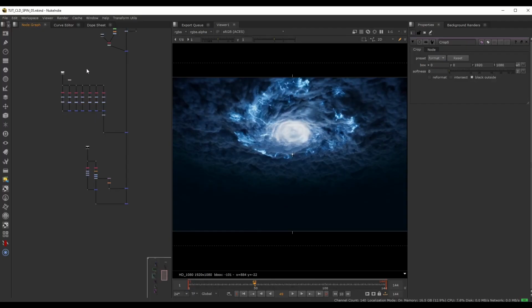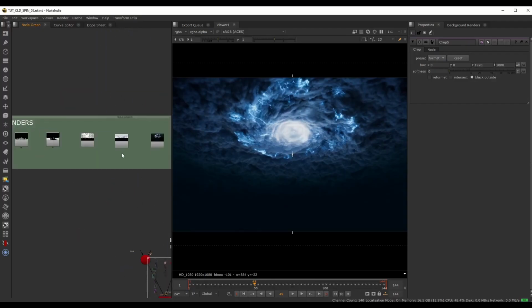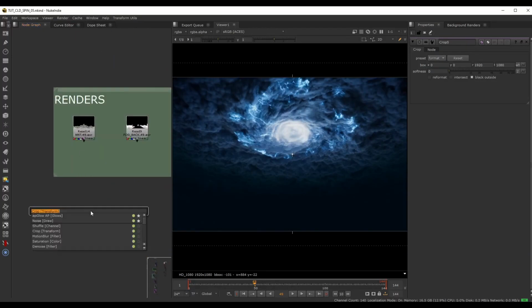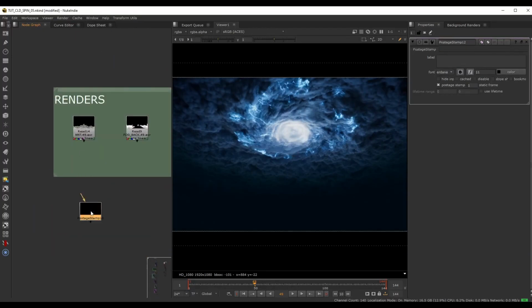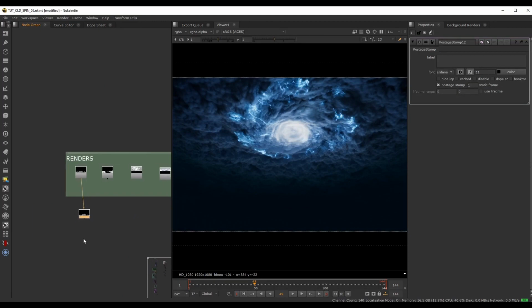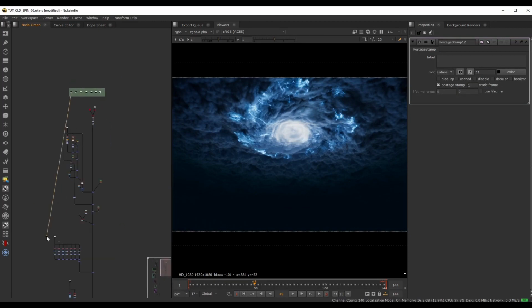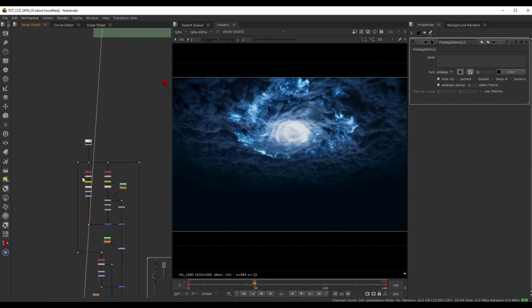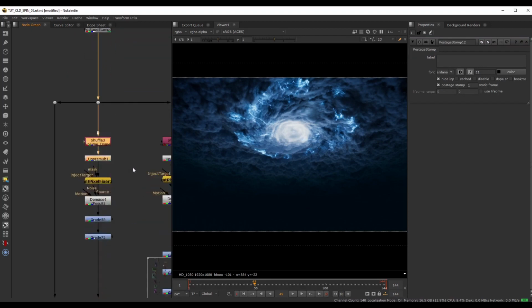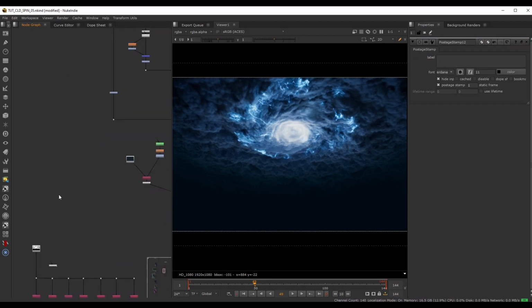So let's start working on the mountains and do a postage stamp from our mountain render. Drop down a postage stamp node, link it here, and bring it down below. So for this, let's grab a couple of these shuffle nodes with the unpremult in this case, because we will want to premult our final result to have the correct blending of the alpha.